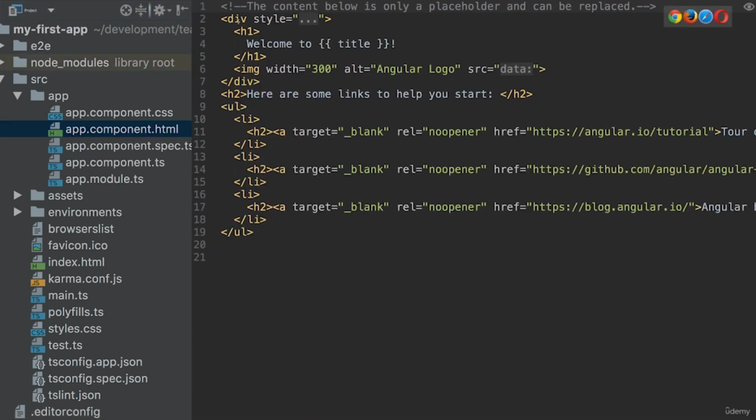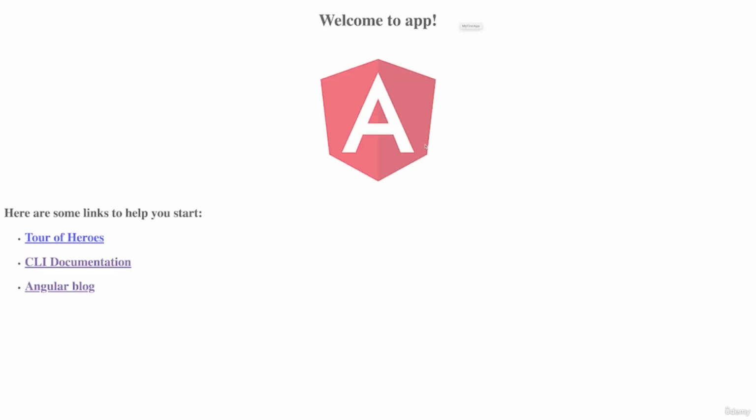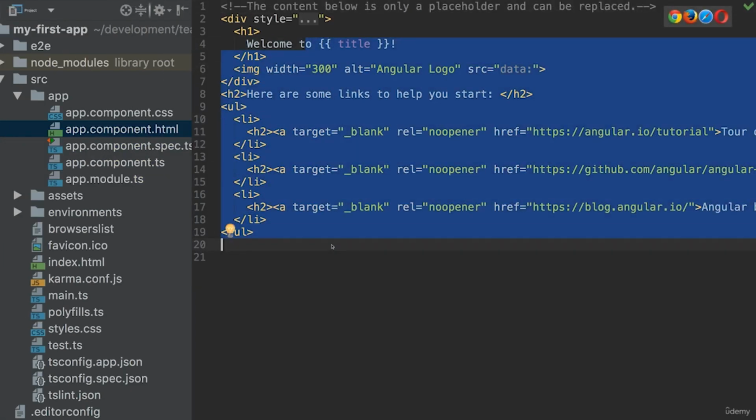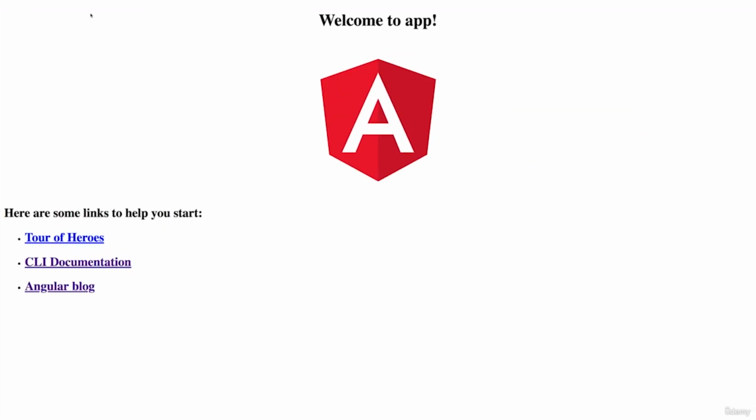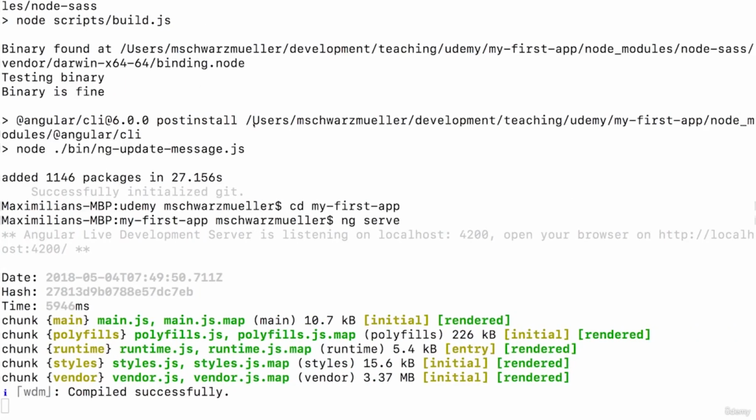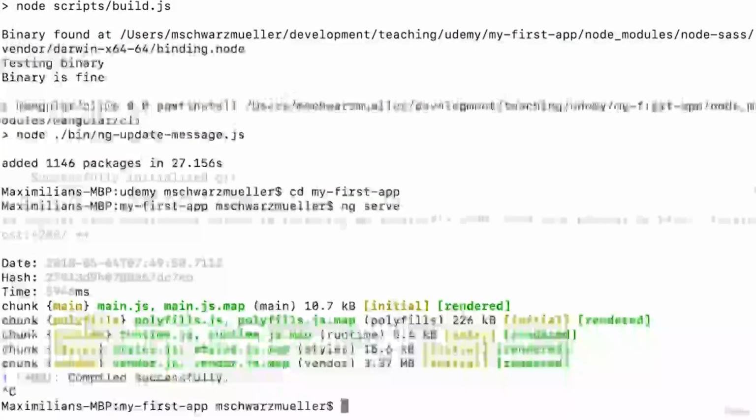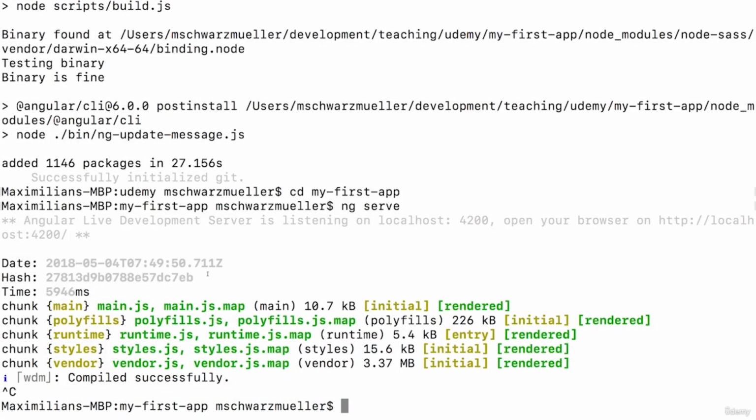And here we indeed see something which looks deceivingly like what we saw in the browser. Remember, it's "welcome to app" and so on. We see that here too. By the way, make sure you keep that localhost process running, so that ng serve process you started here in the terminal. Make sure to keep that running. If you're done with development for the day, you can quit it with Ctrl+C and you'll get out of there. But as long as you are developing, you should keep it running because it will automatically watch your files and rebuild your project whenever you change and save something.